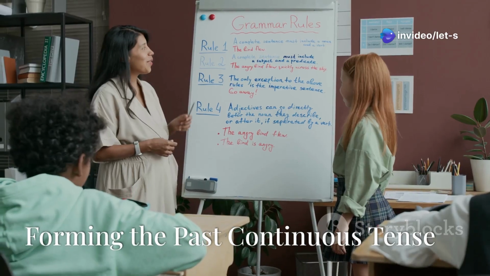It helps us create vivid images and understand the sequence of events. By using the past continuous tense, we can show how different actions and events are connected. For example, as the film was playing, the audience was reacting with laughter and applause. This not only describes the actions, but also helps us understand the flow and sequence of events.